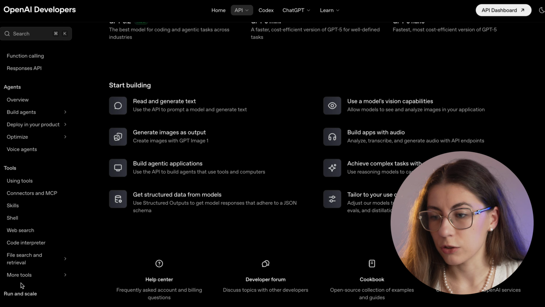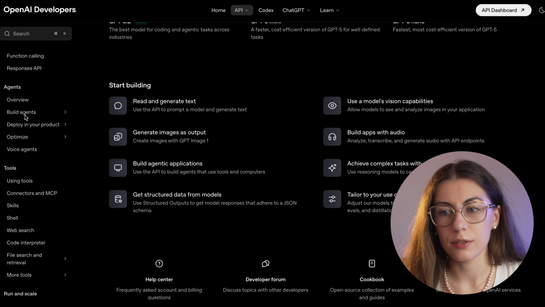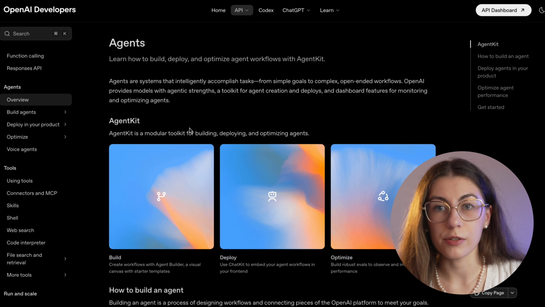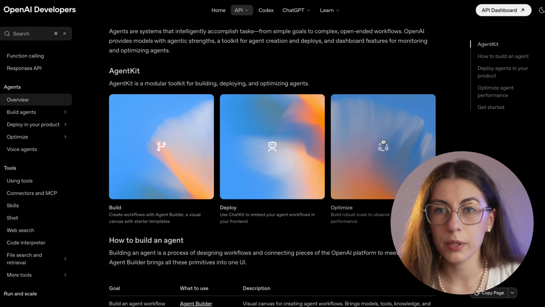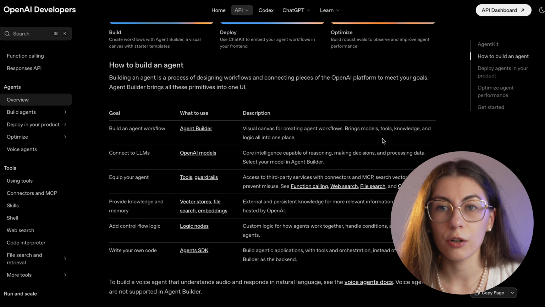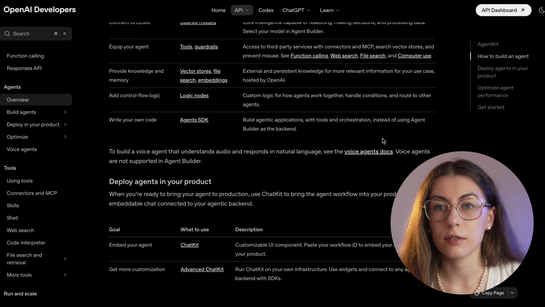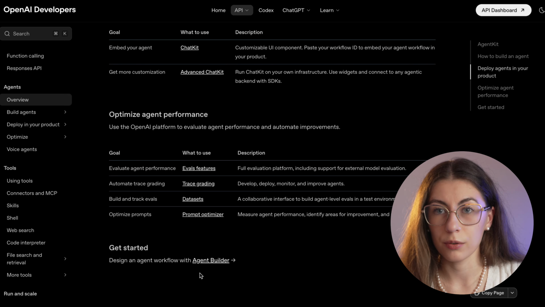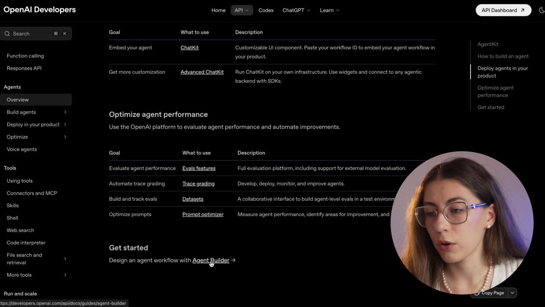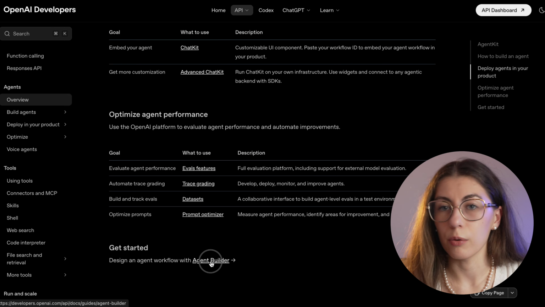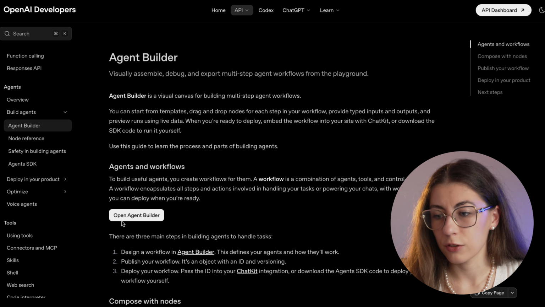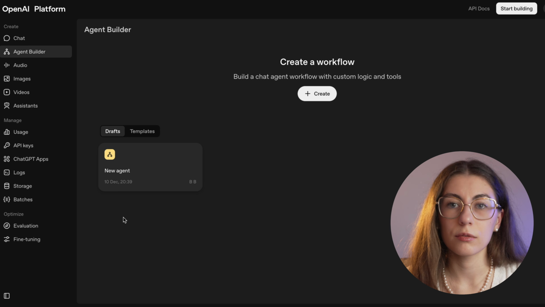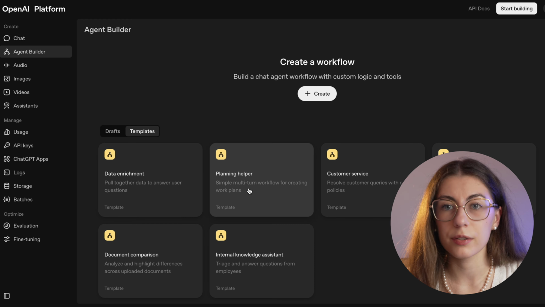But the key one that I would suggest we firstly go into is the agents. Agents are AI-driven workflows. They can work autonomously based on the parameters that you've specified. So once you build it or someone else builds it for you, you don't really need to touch it. It can execute tasks like doing analysis on your behalf, research, shopping, and so on. Now, to access them, we go to this Agent Builder Kit on the OpenAI platform. Definitely suggest reading through the text that OpenAI provides. It'll explain the main functions, how it works, and so on.